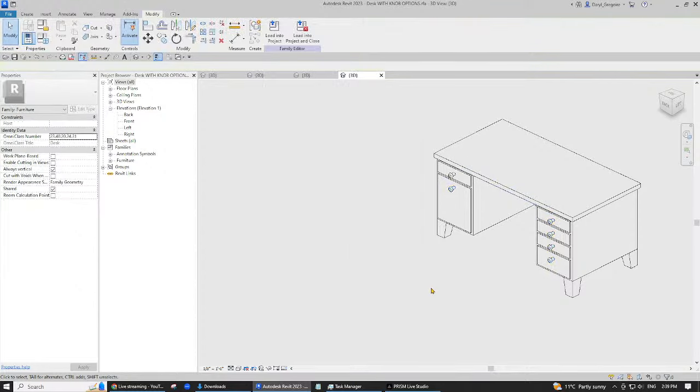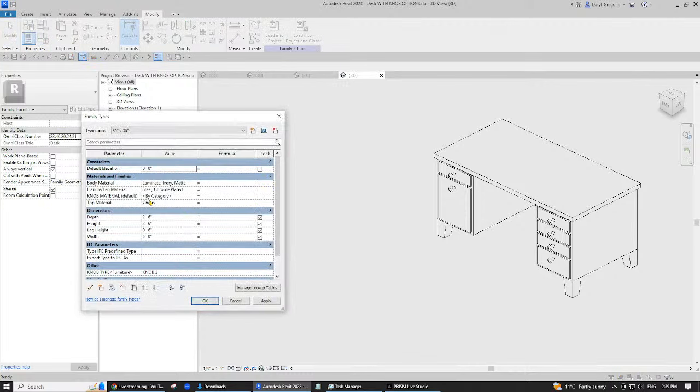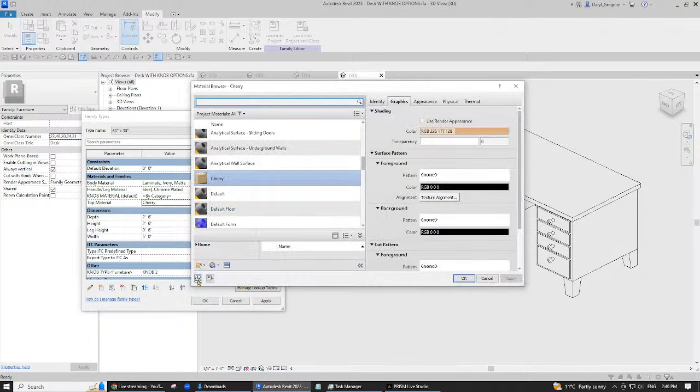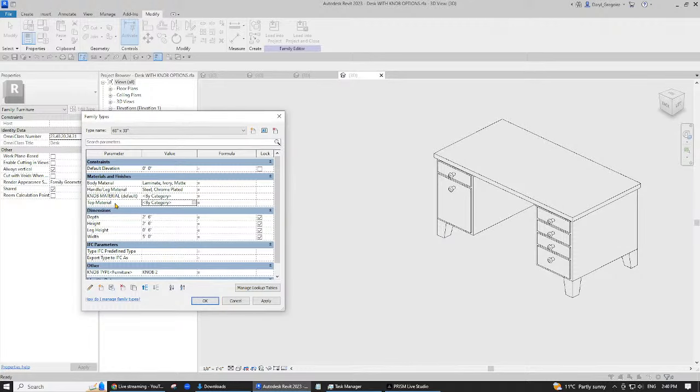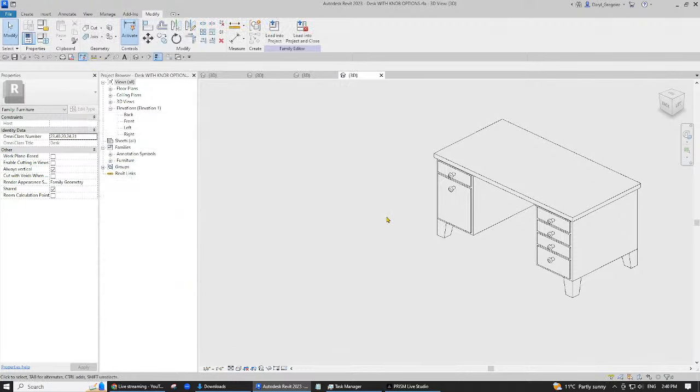That's the nested part. So this subfamily has a property called knob material, which is then tied to the property in this file, the desk, called knob material. So that's your nested parameter. Now the next thing I want to do is go up to this property up here, the desktop material here. And this I'm going to change to be by category. So I'm just going to switch over here to say by category instead of cherry. That frees it up. Okay, hit apply and hit OK. I think I'm ready to test it out in a project. So let's save it.